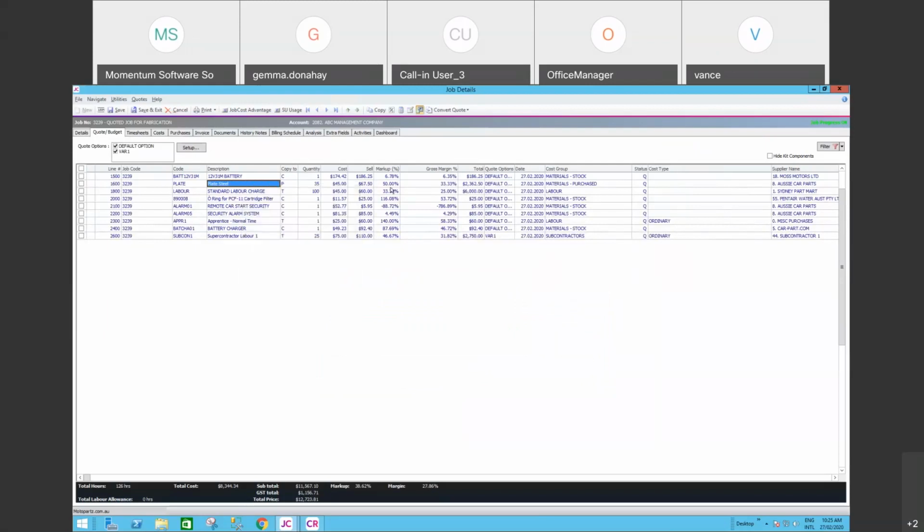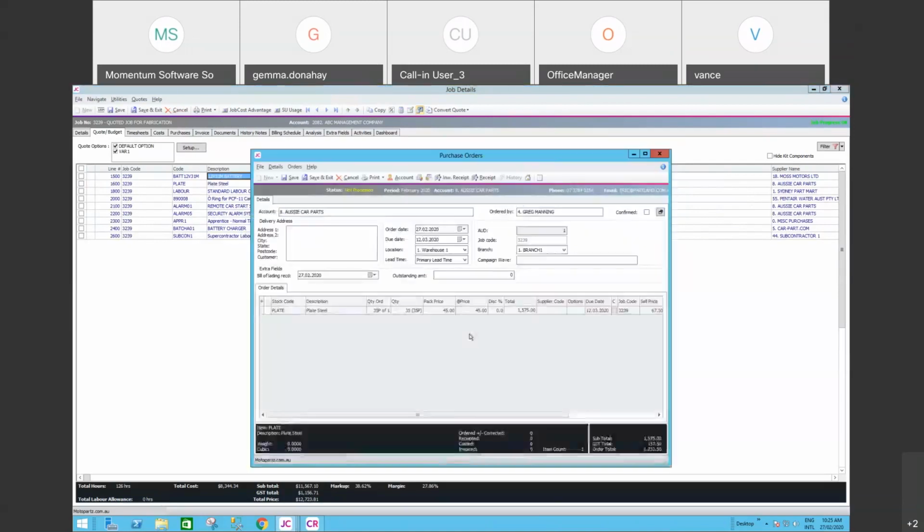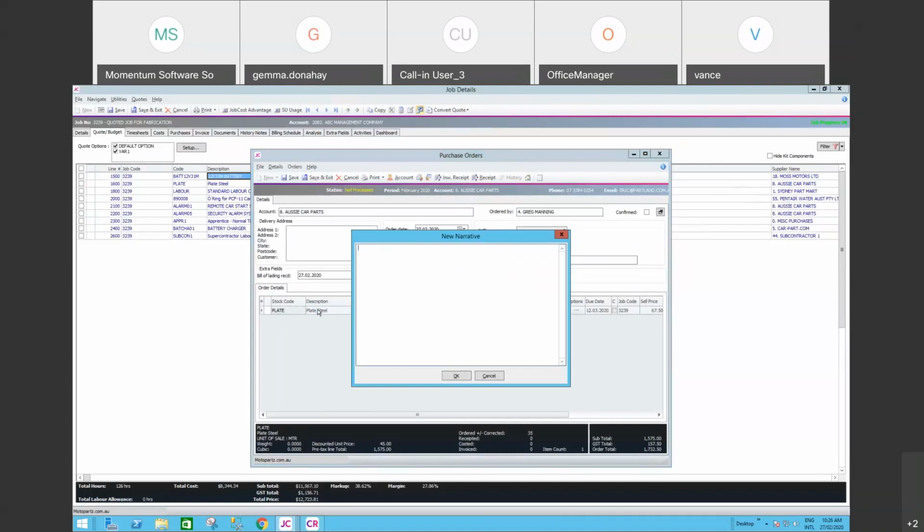They will look at any line on the quote tab that's marked with a P and put it on a purchase order against the supplier that's in the quote tab. Automatically we'll put the job code in it, and automatically we'll make the branch of the purchase order the same as the branch of the job. You could then add a narrative for extra information on that product.